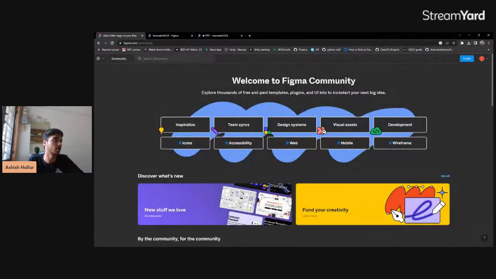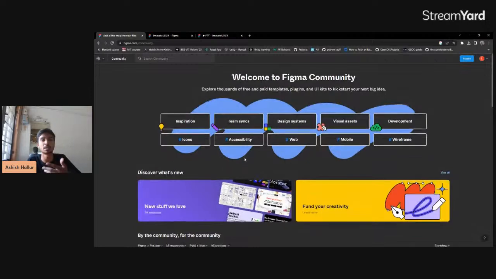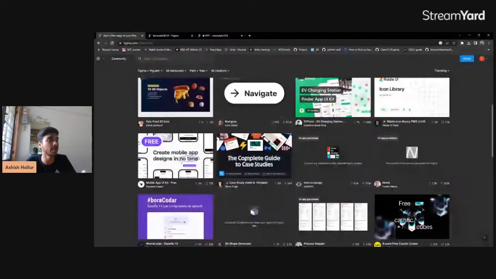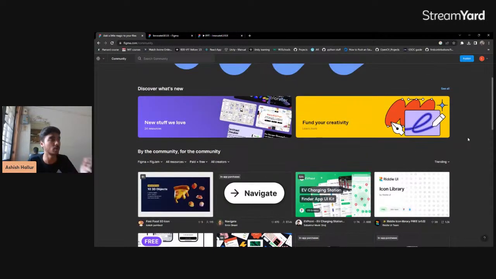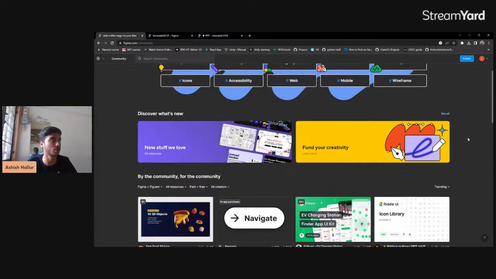And you can just scroll through or search for something that you're looking for, and then just simply duplicate it and add it into your design, or just copy it and then edit it to suit your needs. That way you don't have to start from scratch, and it's a great place to look for inspiration. So I'd really recommend any of you starting out, or even with quite some experience in Figma, but you haven't experienced the community and looked through it, go onto it, explore, and see what you can get from it.